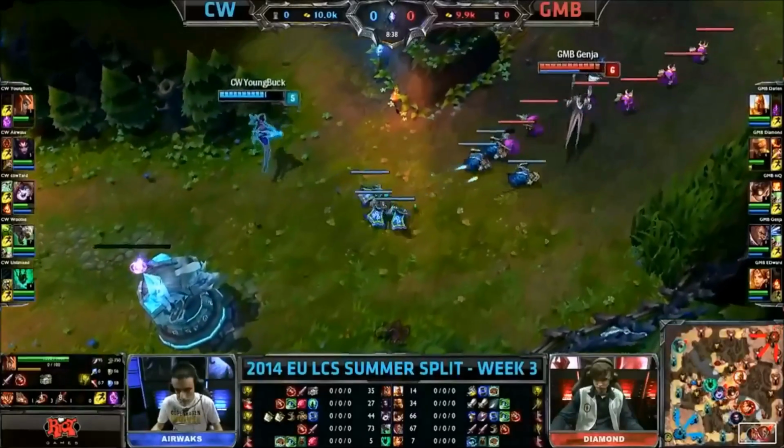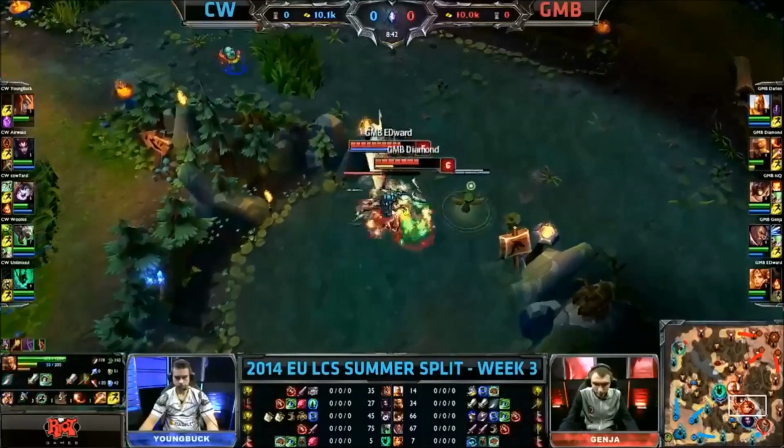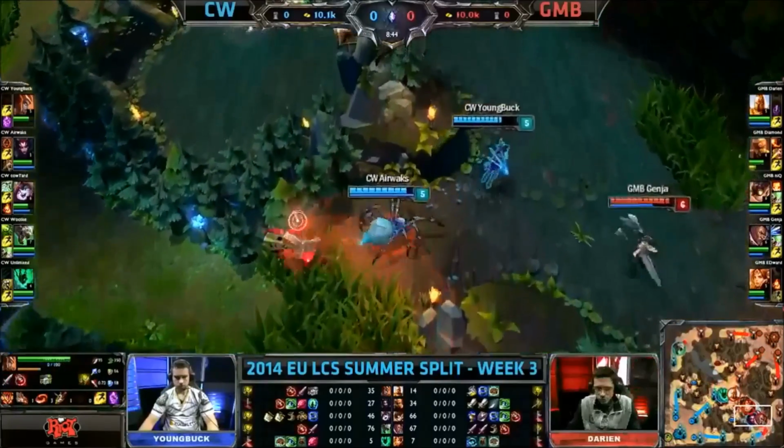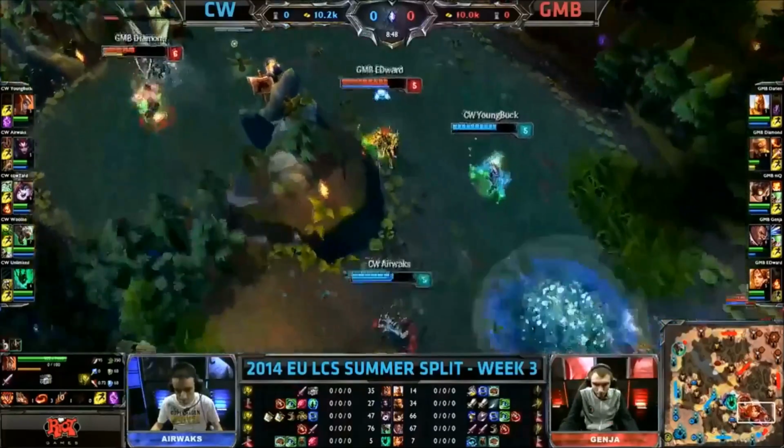They are, however, stood right on top of the Copenhagen Wolves wall. Yeah, the thing is they've got so many members. Darien's just teleported into the mid lane. He's going to be looking to challenge. And there's a Mega Inferno Bomb from Nick. So let's see how the engage plays out.